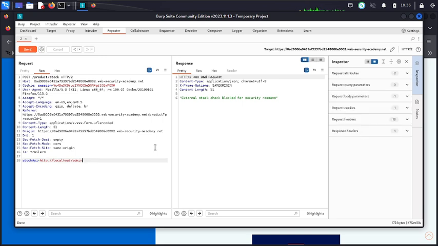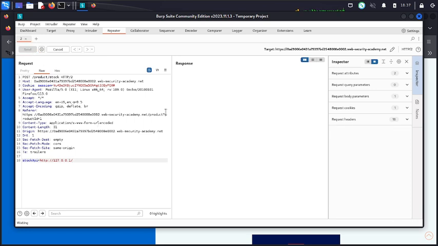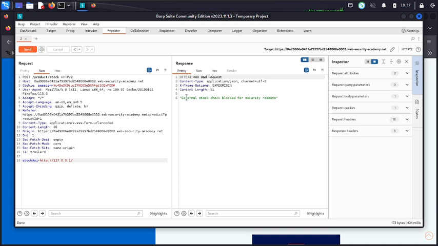So now we can try a different kind of localhost, for instance 127.0.0.1, and see what happens. Let's send this request. Same as the previous response, we get "external stock check blocked for security reasons."